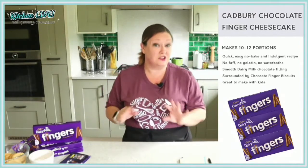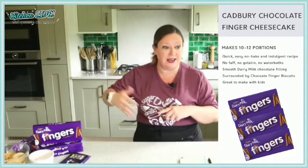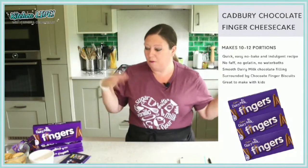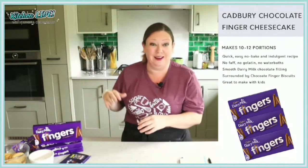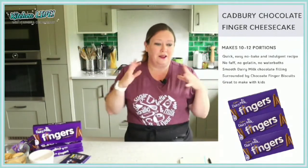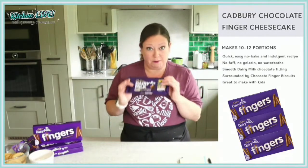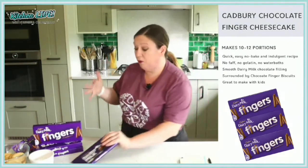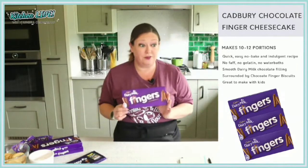Like I say, it's no bake, so there's absolutely no faff in here. We haven't got to worry about gelatin or water baths or cracking or anything like that. We're going to mix it all together, pop it in the fridge, and then that's where it lives until you're ready to cut it up and serve it. It is going to be full of a really smooth and creamy Cadburys dairy milk cheesecake filling, and we're going to surround this with a sort of a chocolate finger crust.